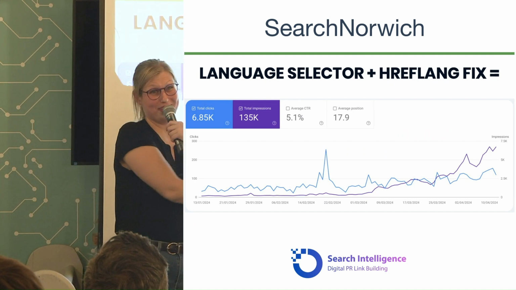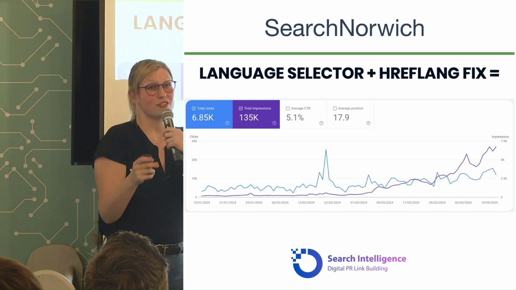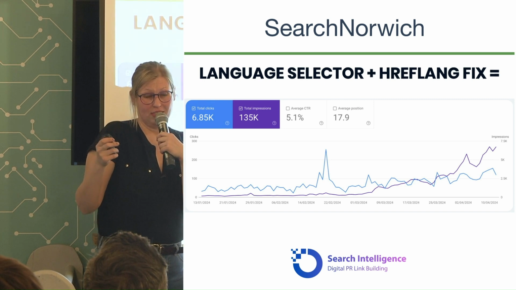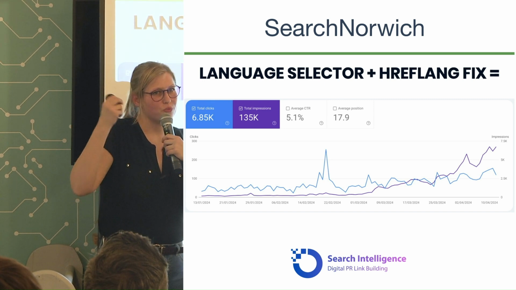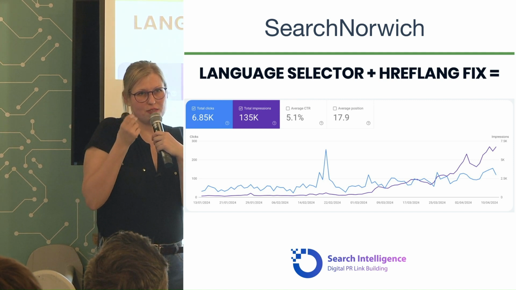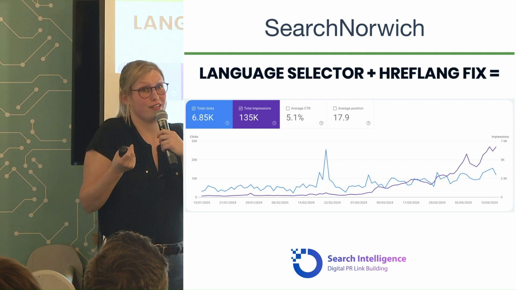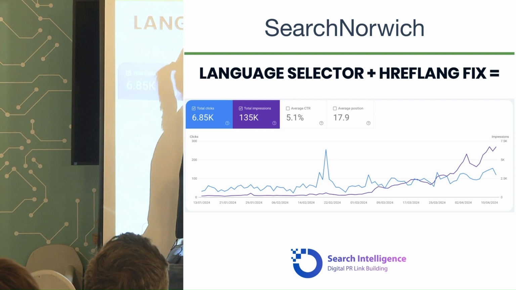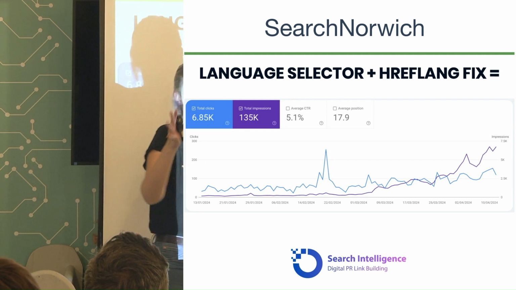And look what happened. That's my favorite type of client, because the languages were there. Metadata was there. Content was there. It was actually a pretty good job for automated translation. The only part that was missing was the fact that Google had to discover it. And the day it started discovering, it's a gift that keeps on giving.